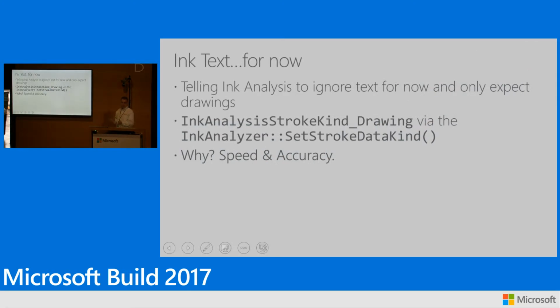A couple other things. One, you can do a lot of stuff with recognition with text. For our purposes right now, we're actually turning that off. And we're just saying you can specify what kind of strokes they're going to be. So what we do is say, expect a drawing instead of handwriting, and that slows things down, narrows down what the analysis has to do, what type it can be, makes things a little faster, a little more accurate.